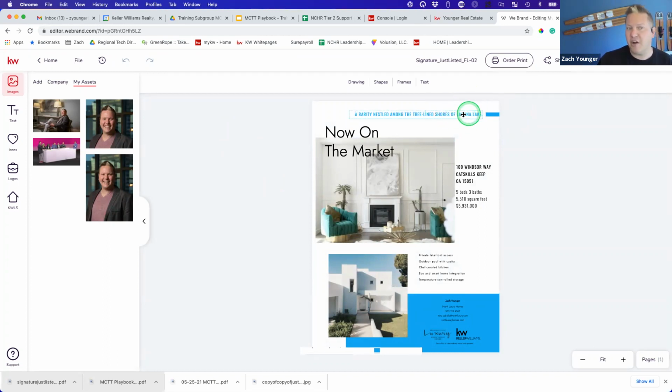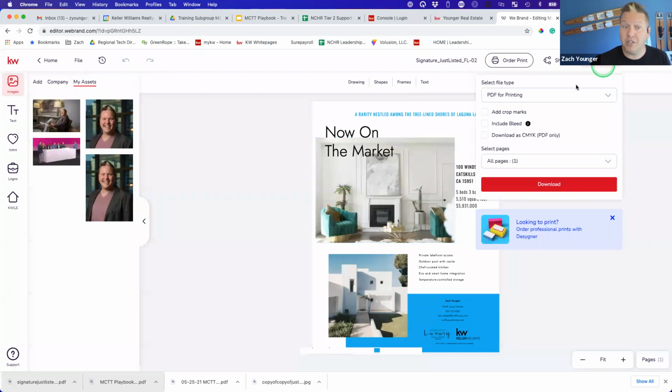I did change the area because the placeholder for this flyer was in New York. And so I just kind of changed it to be specific to California, where I live. Now, of course, changing all of the property details is just as easy as any other flyer there. Now, historically, you would download that print.